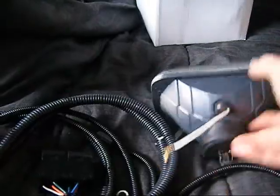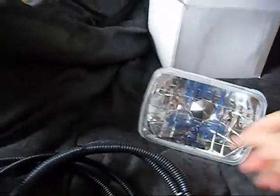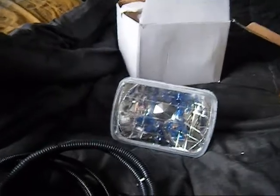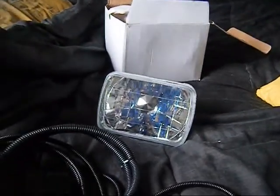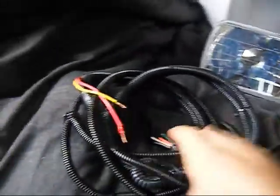This one has a little blue light on the inside that I can turn on and run, but those I'm going to leave disconnected or switch them for red and put a special switch so that the old girl has red glowing eyes. But red's not allowed on the front of your vehicle, so we'll see.